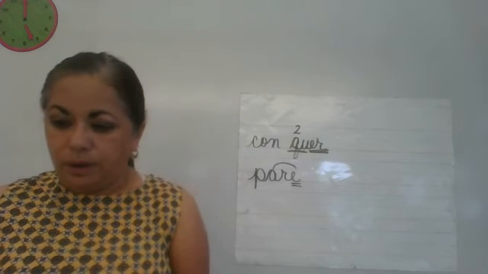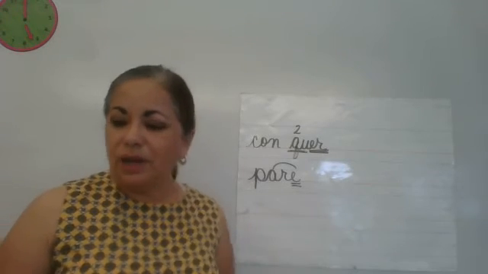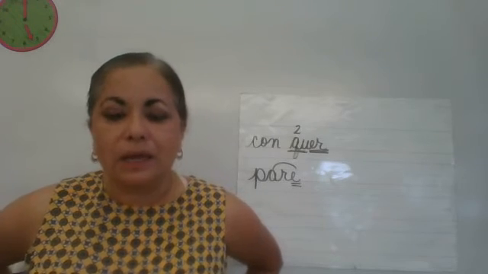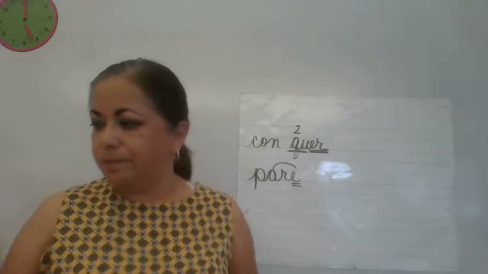The next word is easy peasy. I don't know why it's in this section. It should have been in the very first section of the book. I don't understand why, but the word is plan. Did you plan a birthday party for your sister? Plan. Okay.